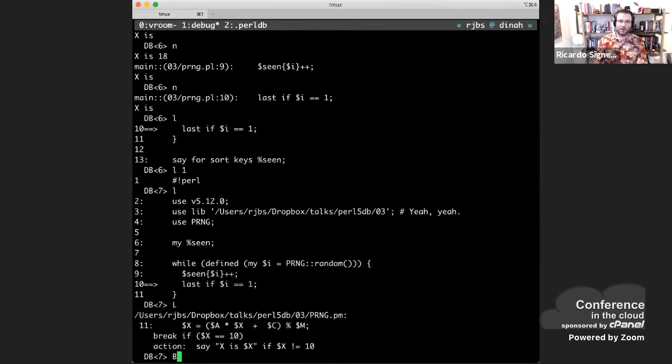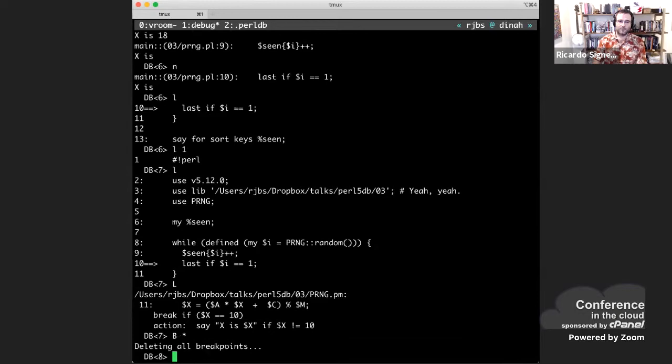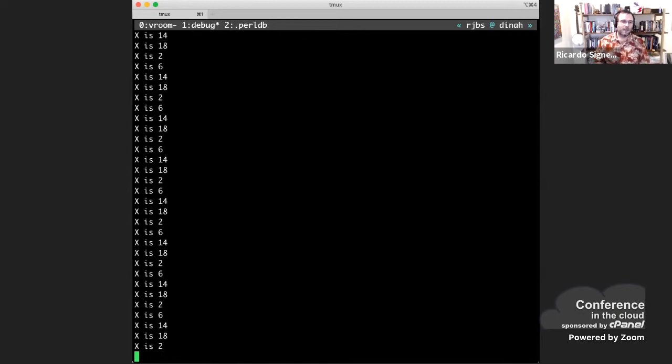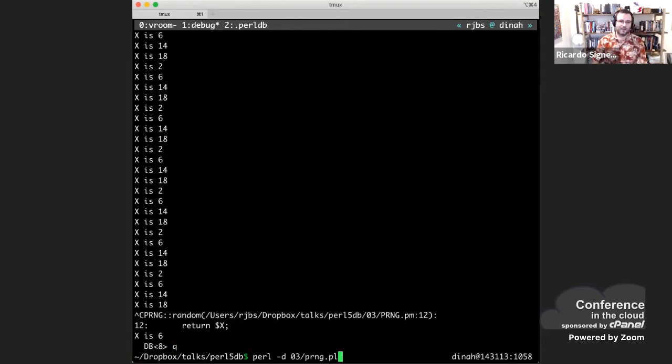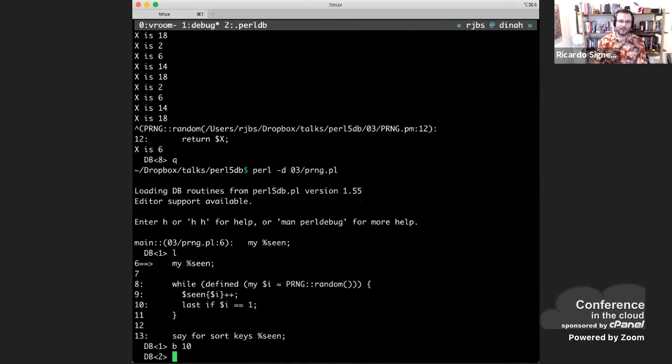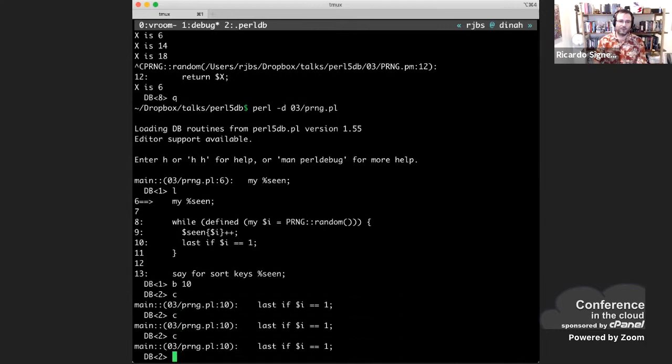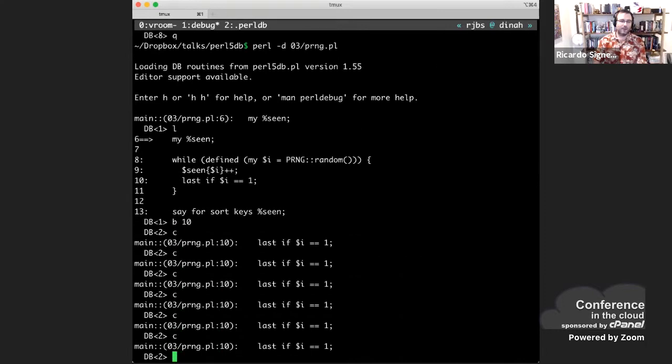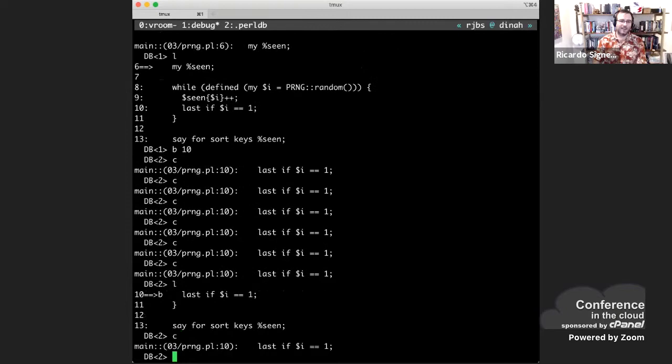I'm going to clear them all. Continue running the program. Here's a problem. My program never stops. So what am I going to do in that kind of situation? If I go in here and I put a breakpoint on line 10 and I say continue, every time I continue, I end up at line 10 inside of here.